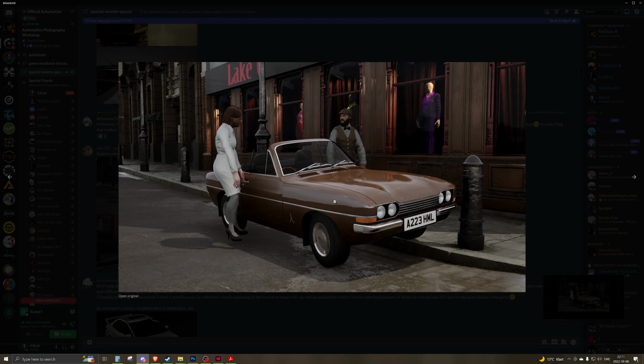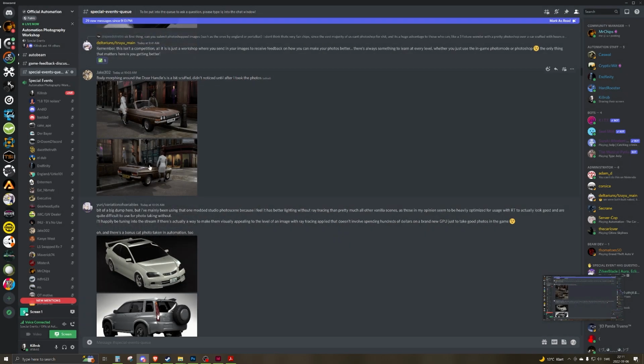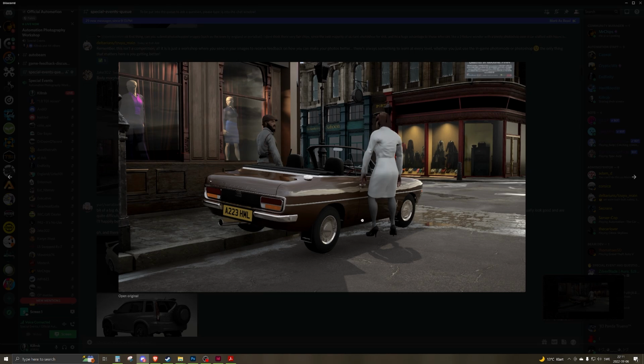But yes, otherwise, unless it is a documentary kind of shot, this would benefit from additional lights being placed around here to give this car a bit more pop. Because it is a brown car in front of a brown shop, in front of a brown shirt, and it's quite brown. And the same goes here. Not quite as extreme, but the car is much harder to see. And I think she is floating, isn't she?